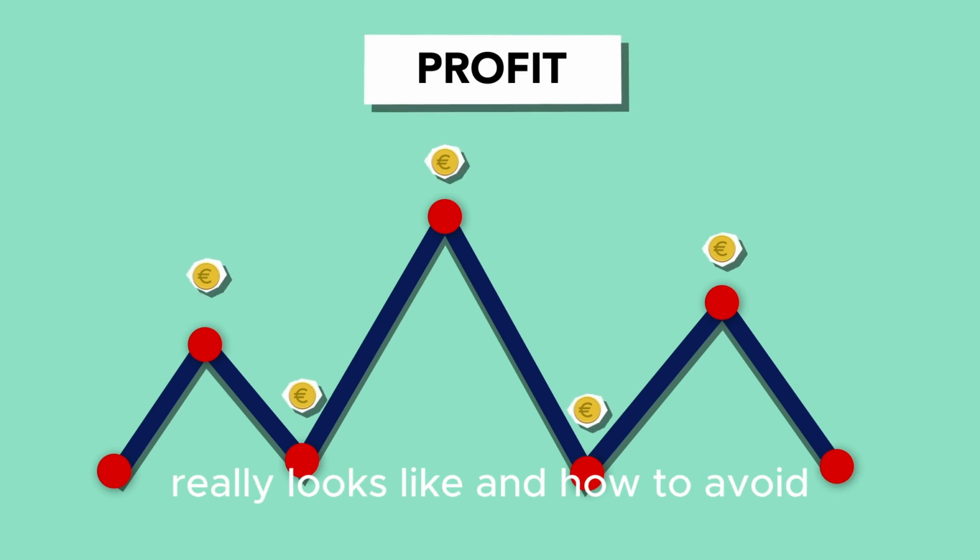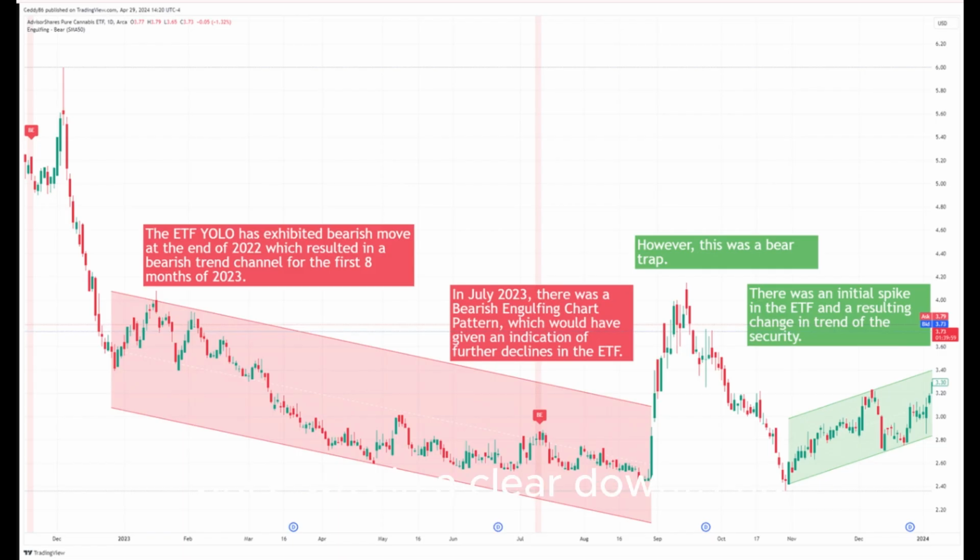Here's what a bear trap really looks like and how to avoid getting caught in one. Price was in a clear downtrend inside a descending channel. In July 2023, a bearish engulfing candle formed near the top of the channel, signaling a potential continuation lower. Price then broke below the lower boundary of the channel, appearing to confirm the breakdown, but volume remained weak. Shortly after the break, price reversed sharply upward and closed back inside the channel. That move invalidated the breakdown and forced short sellers to cover their positions. The reversal marked the start of a new rising trend, forming higher highs and higher lows through late 2023. The failed breakdown and fast recovery defined this event as a classic bear trap.